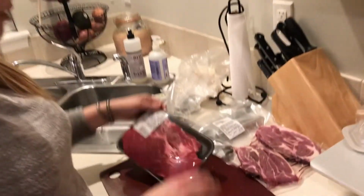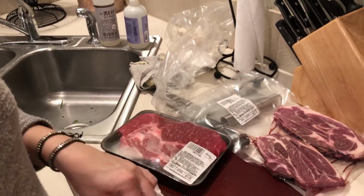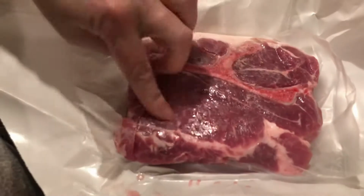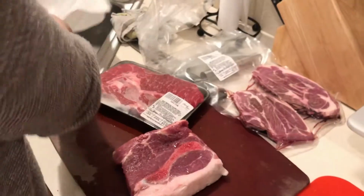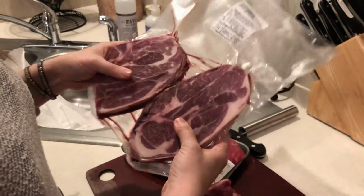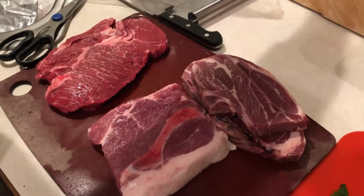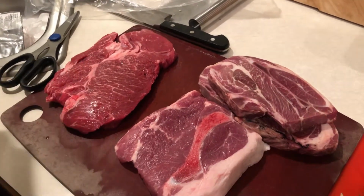Oh, we have some chuck steak, and we wanted the good marbleization because it's going to be a very slow cook. This is pork butt or pork shoulder, so I'll be taking the bone out, but it's about 1 pound of each. And then here we have lamb shoulder. We got all this at a local place called Bright Oaks Meats. This has a bone too, so I'm going to have to cut around that. So when all is said and done, we'll have about 3 pounds of meat in our Baeckeoffe.